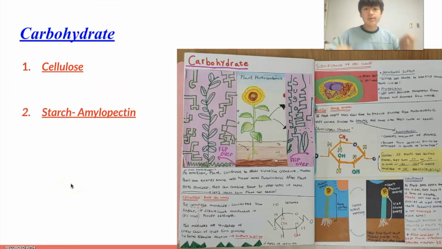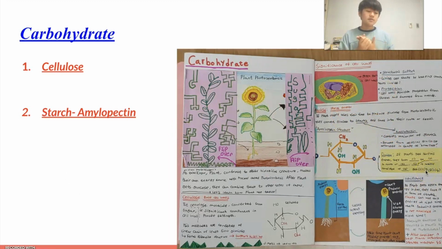The next biomolecule we'll go over is carbohydrate. For humans, we eat carbohydrates by eating bread and rice, but plants have their own unique way of producing them, which is photosynthesis. From this process, they get glucose, and they can turn glucose into other shapes to use for their own functions. The specific example I'll go over is starch, amylopectin. You can see it here on the second page.